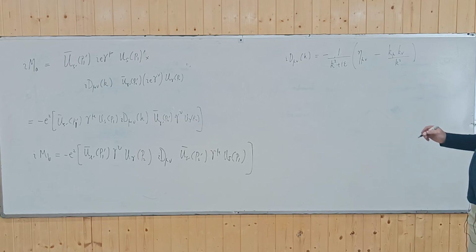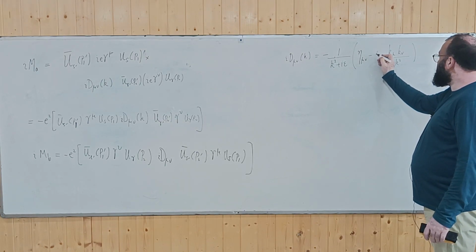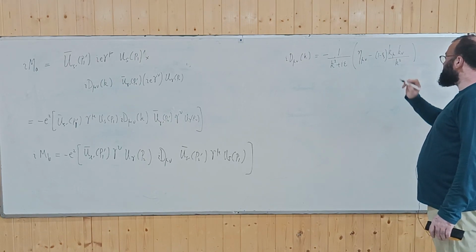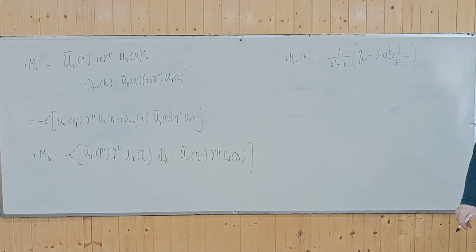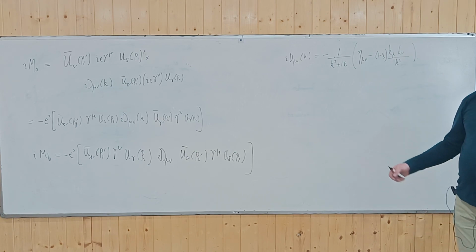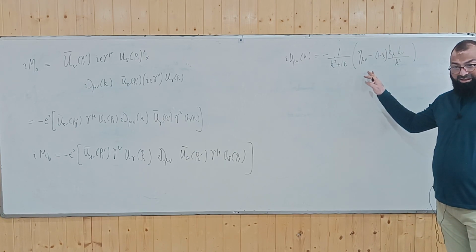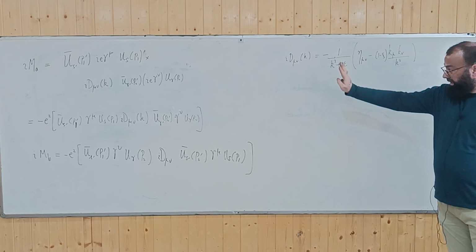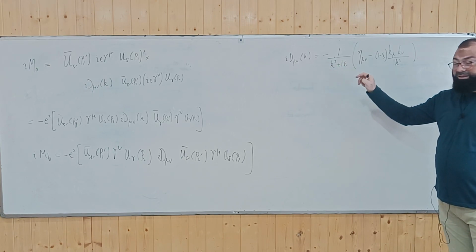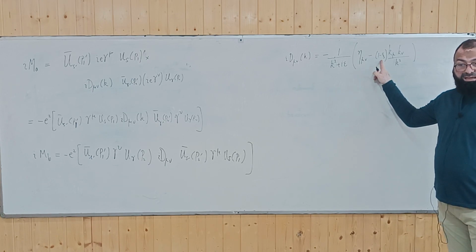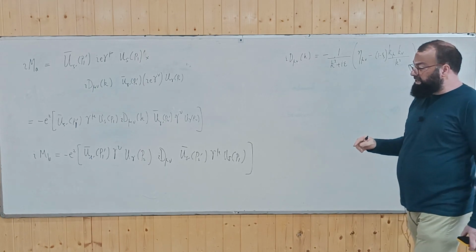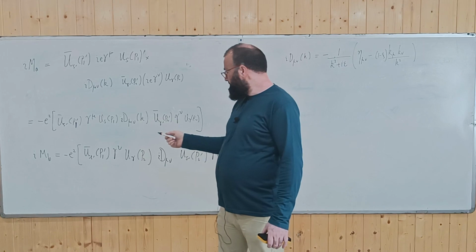So what is the factor here? So 1 minus xi. Is this the case? So this is our Feynman propagator for the photon field, but it depends on what? The gauge parameter. Clear? So now let's take any of the terms.